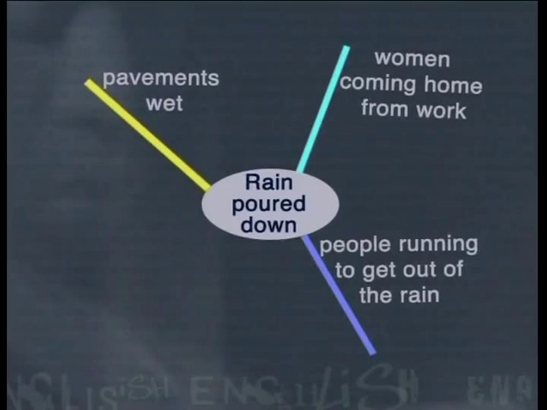So what do you think the main idea of this paragraph is? It seems to me that the writer wants to tell the reader that it is raining. Pretty obvious, isn't it? So the topic sentence is, rain poured down. In the rest of this paragraph, the writer develops this main idea by describing the scene of the rainy evening. As we've just seen in the example, very often the topic sentence will be the first sentence of a paragraph.